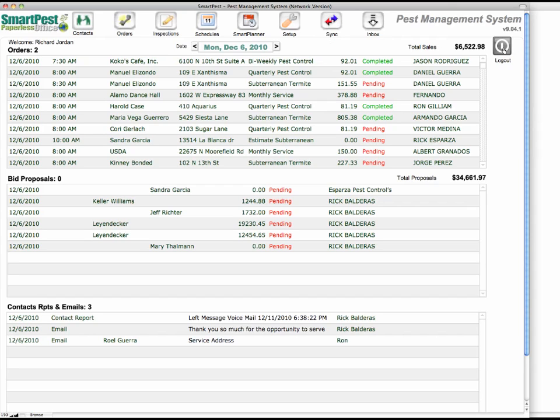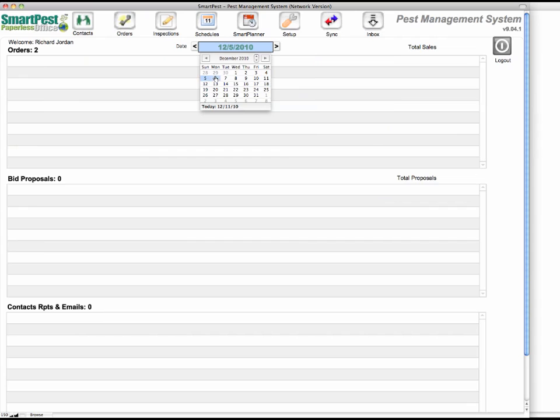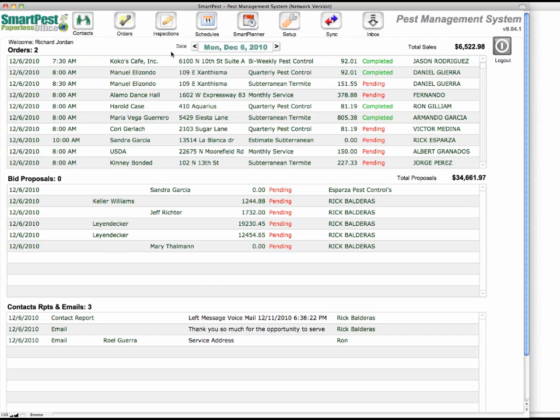The logout button, you click this when you want to log out of the software or need to log in as a different user. And the other buttons on the screen, we have the forward and back buttons, and these allow you to navigate through the calendar versus just coming in here and clicking on that particular day. So you can navigate either way. Those are all the buttons on the dashboard.